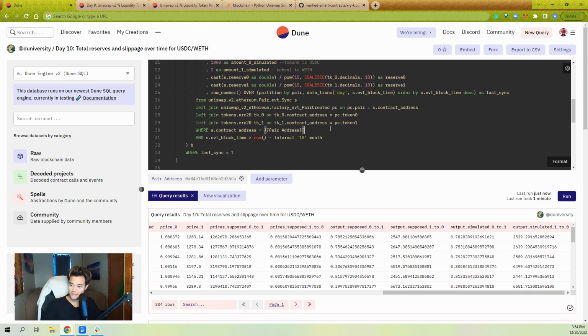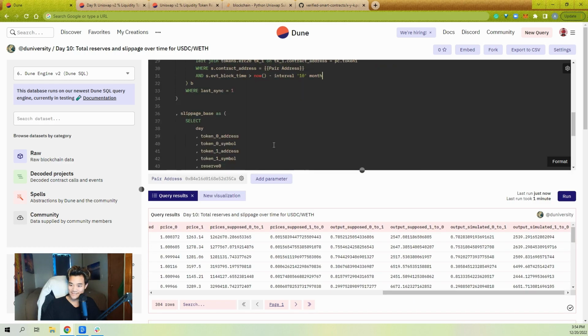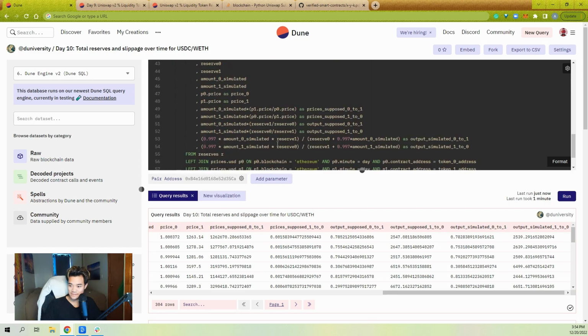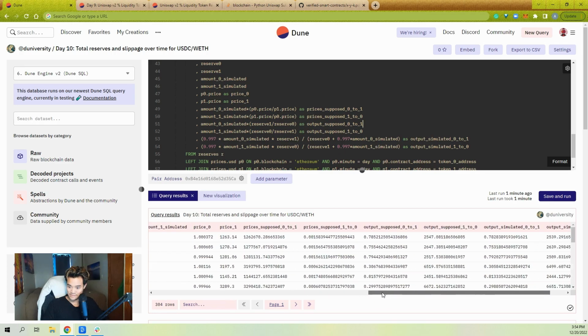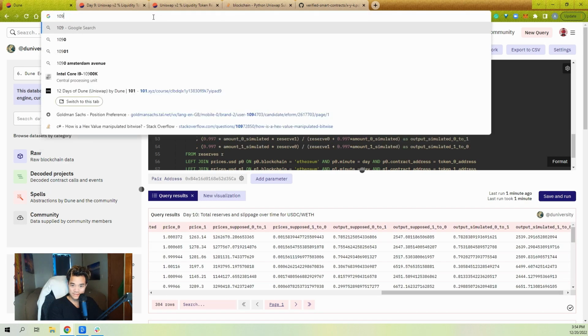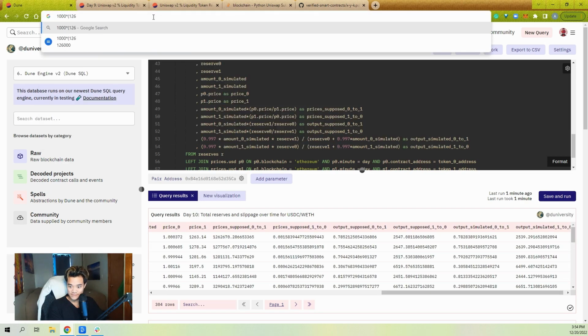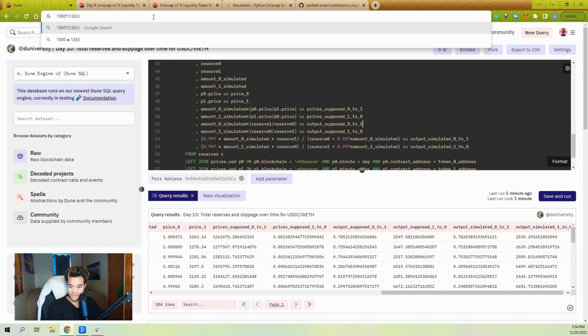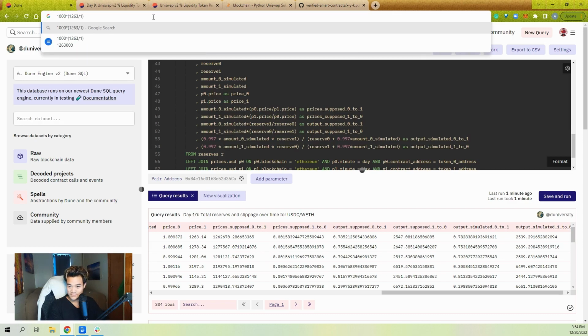I have clearly mixed up the prices here. Where is it? This should be the 0 price on top. So for amount out, we should have gotten, let's see, we're simulating 2,000 or 1,000. Right, so it should be 1,000 times 1263 divided by 1 would have been price 1 over. So we want the other way, which gives us the supposed is 0.79.